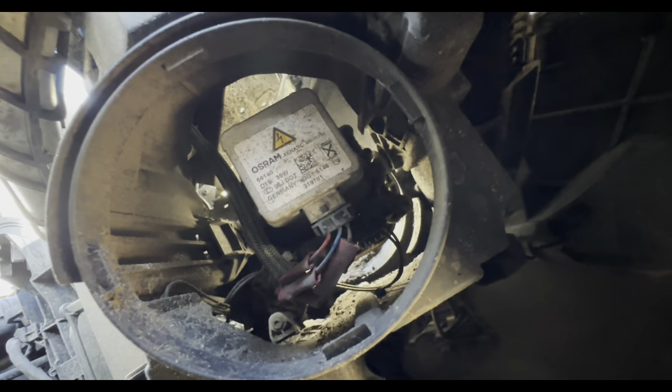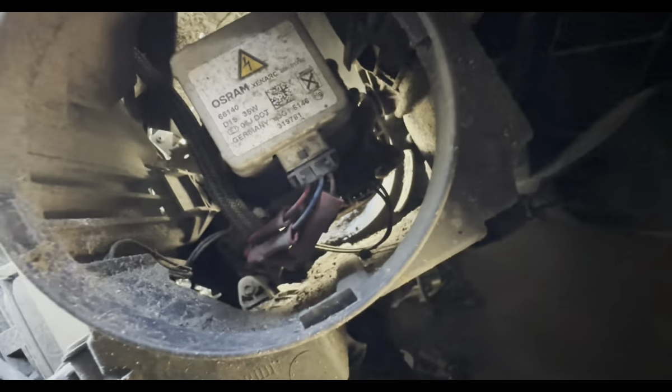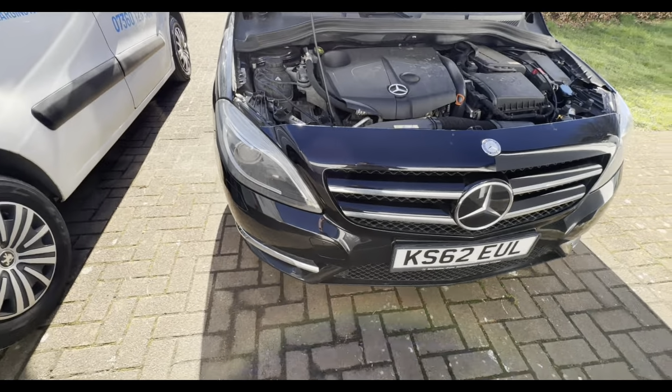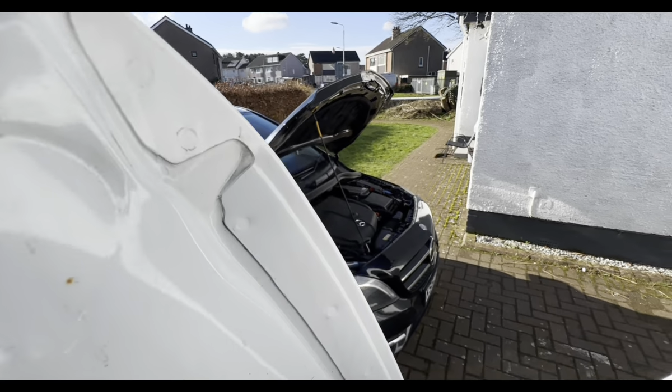You can see the cover's been missing. See all the dirt in there. You can see the bad wiring job that's in there as well. So what we're going to do is get this bumper off and do a proper job here. So what I'm going to do is just put this on a time lapse.